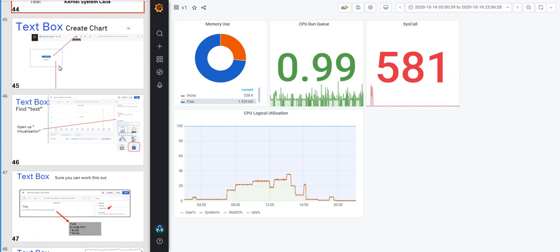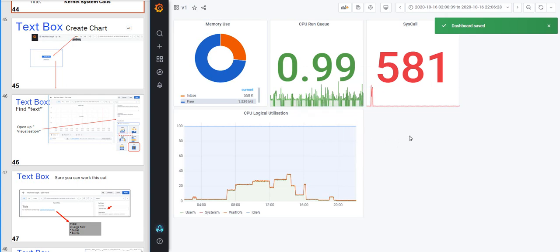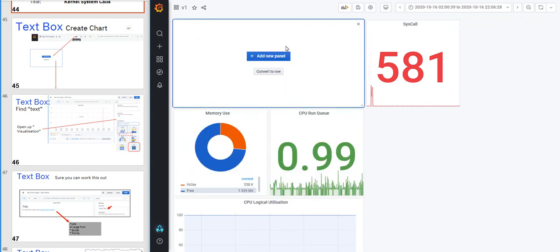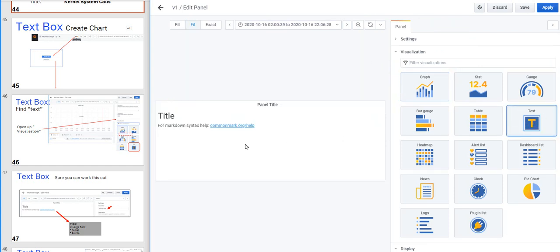Right, next is a simple text box. This can be used for communicating across a team. Oh, let's do a save. V3 save. Just in case we log out or get disconnected, we know that's saved and we can get it back from our list. Okay, text box. We add a panel. Then we go to text over here.